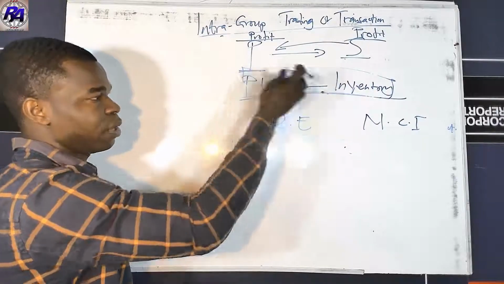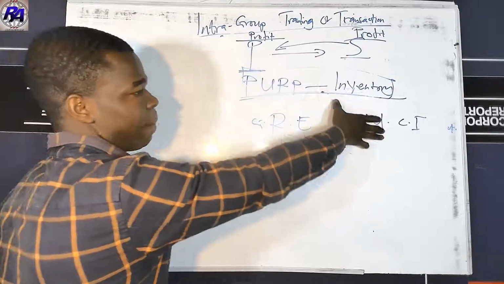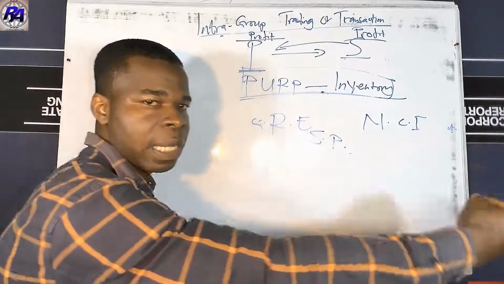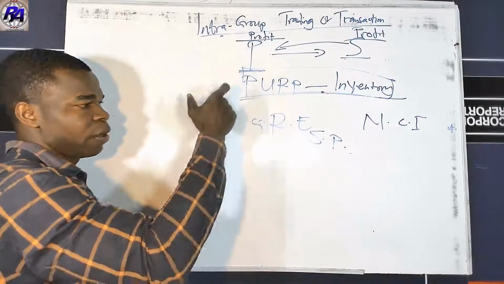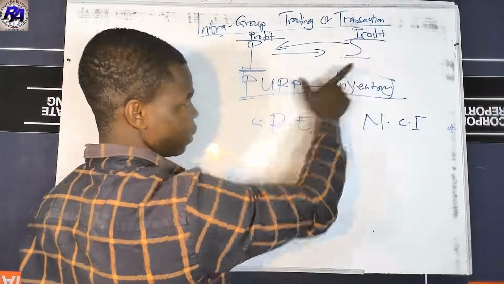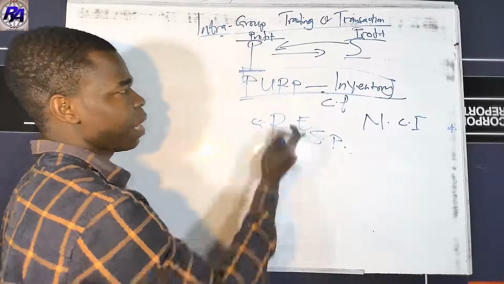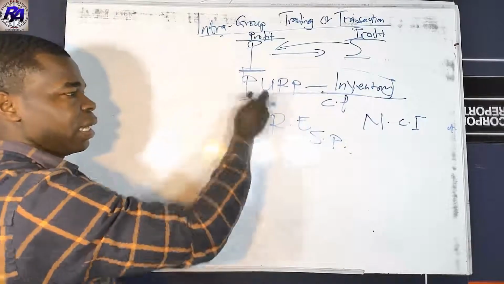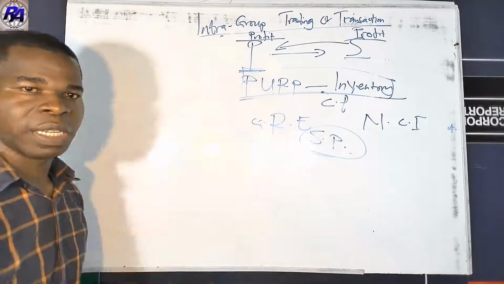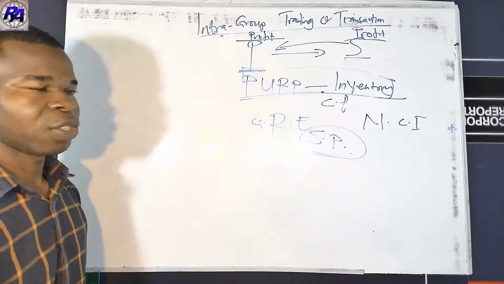Now to the parent, if they tell you that the amount sold is the parent's amount, then that particular amount is the selling price, because we sell at the selling price. But if they inform you that the amount sold to the subsidiary cost X, then that amount is a cost price, not a selling price. But if the amount costs the one selling the item, then it is going to be the selling price. This is how to differentiate whether the amount in the question is the selling price or the cost price. This is when you are supposed to look at who is selling to whom.